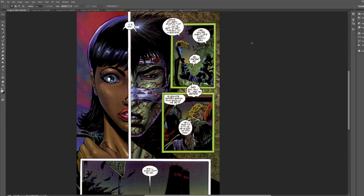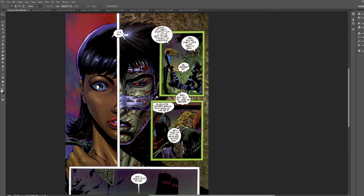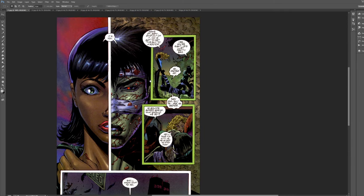And they're both recognizing each other, that she's seen him before and he's seen her before, because they probably both were experimented on in different ways. But anyway, that's my guess, that this is supposed to be a dude, but it does look like a woman. If I cover her face, I guess it looks more like a guy. The lips are a little confusing for men's lips in comic book language.